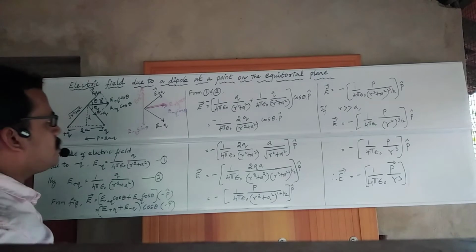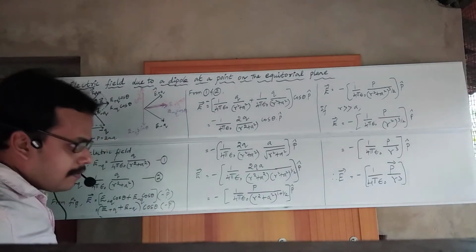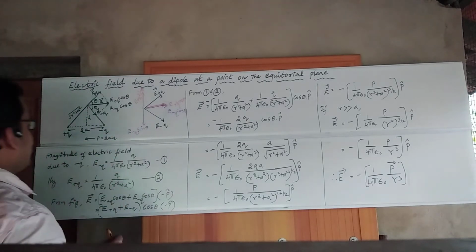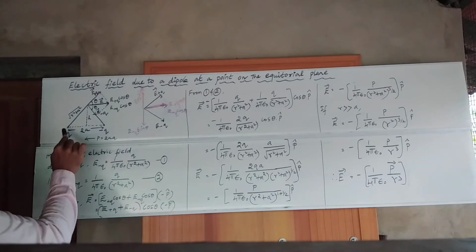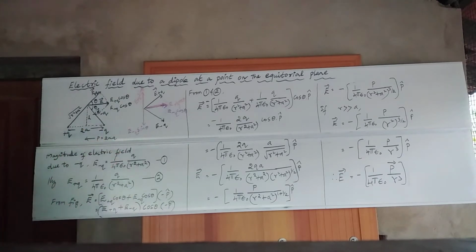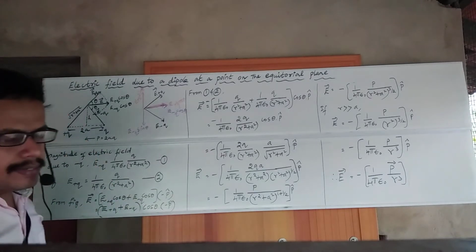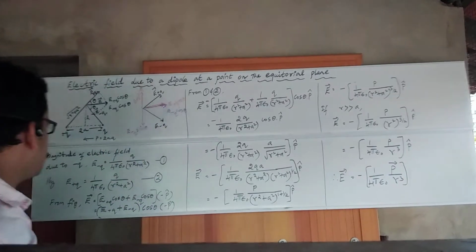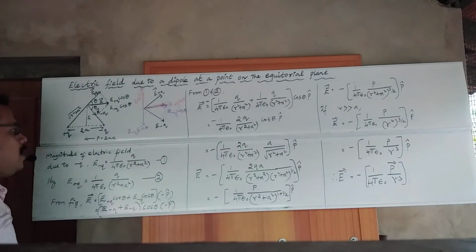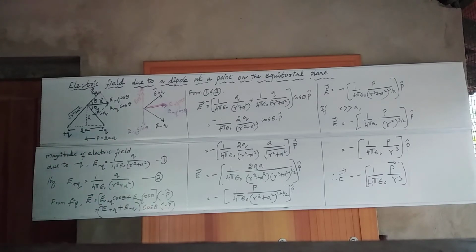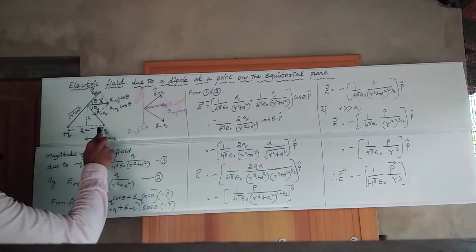So we have to consider a dipole first. This is the dipole I have considered. Here, two charges, plus q and minus q. Of course, you know they are separated by 2a, then you call that a dipole. The distance between the two charges is 2a. And this is p, 2aq, the product of 2a and q. That is the dipole moment. The direction of the dipole moment, that you know, is from minus q to plus q.